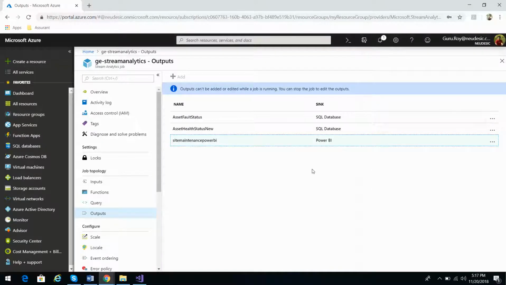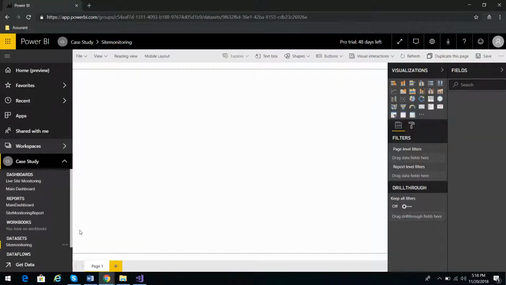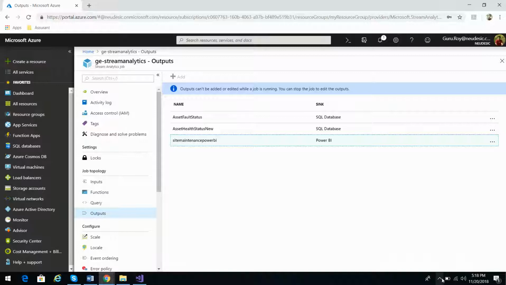Now once you have done that, you can design the report using Power BI desktop. Before doing that, you need to run it once so that your data sets get created in the Power BI portal. You will see here I have already created one data set, and the table and data appear here. So you can log in using the pro account, and then you can connect to the data set and create your Power BI report. That's it. Thank you.